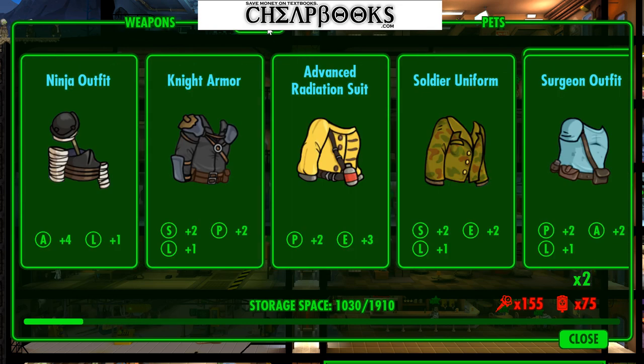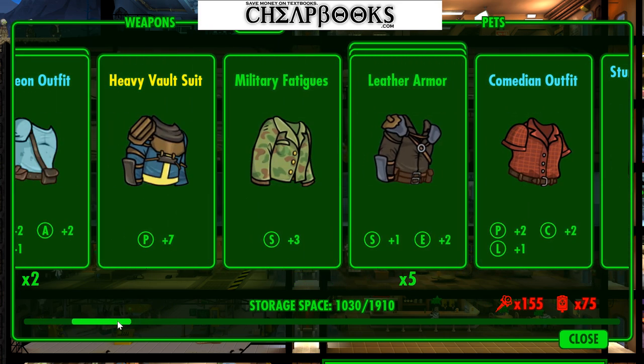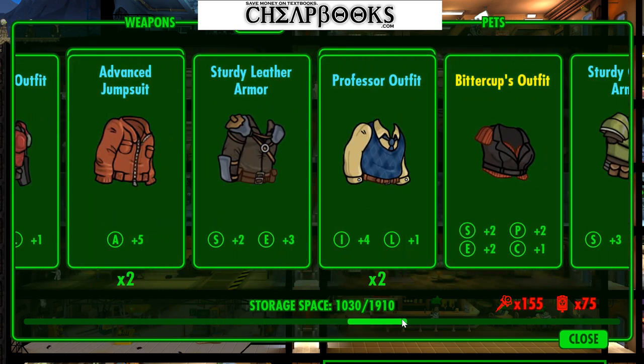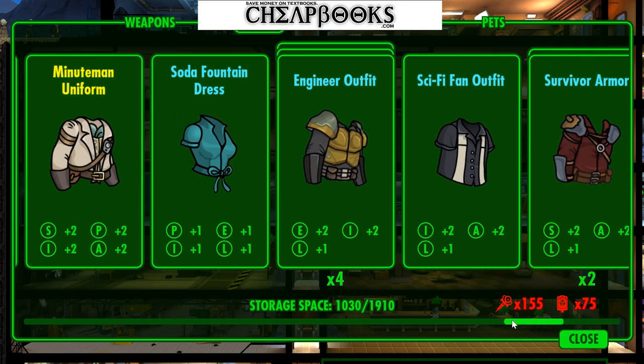Over here, you click on outfits, and you can see the selection of outfits that I have in my storage. You notice that this one over here says heavy vault suit, and for perception, it's a +7. That's really good. There is something that I saw that's a +8, which I will try to show you later. But the +7 is very likely to appear. It's kind of common to be able to get them.